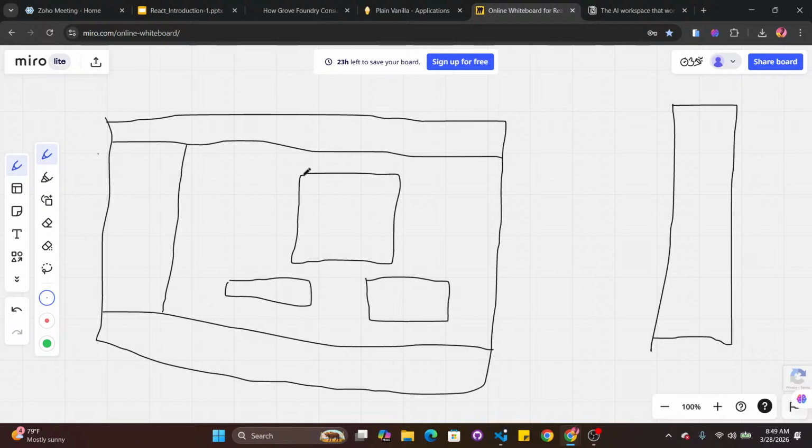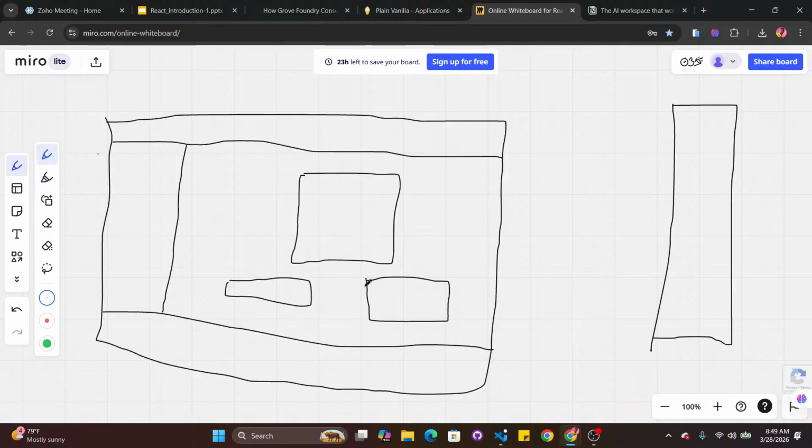So first, you look at the UI. What you need to do is break the UI you're seeing here into smaller pieces. These are the smaller pieces: the navbar, the footer, the button, the card, the sidebar. Each piece is called a component.